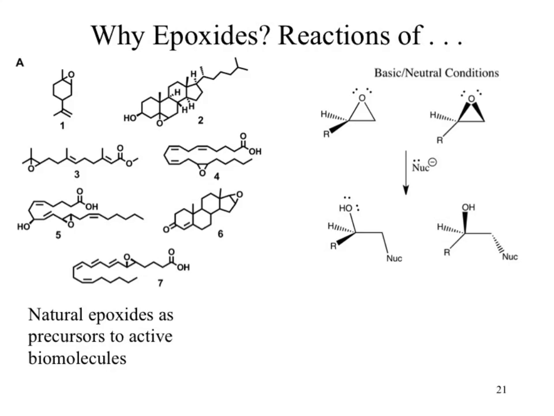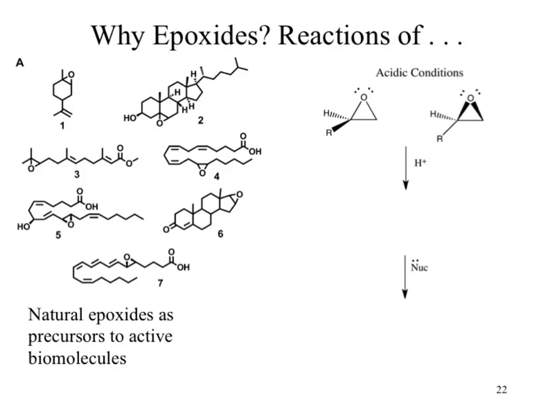So the reaction we just looked at was specifying under basic conditions or under neutral conditions with a strong nucleophile. We no longer have that strong nucleophile. Our whole argument for why it attacked the least sterically hindered one was because it was a strong nucleophile. If it's no longer strong, we're going to have to change our understanding of it. All right, and that's what these next conditions are under. If we go under acidic conditions, now things switch up.